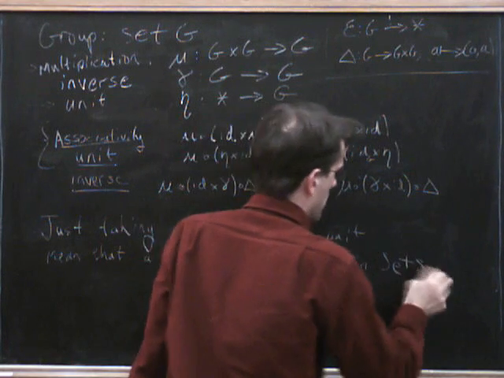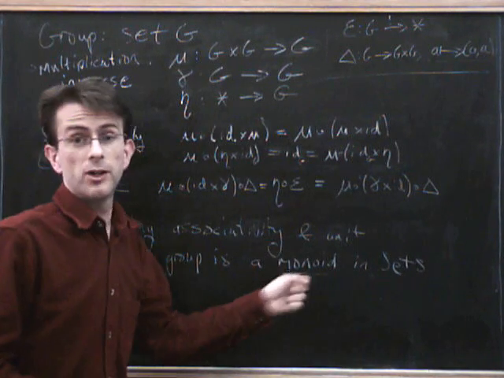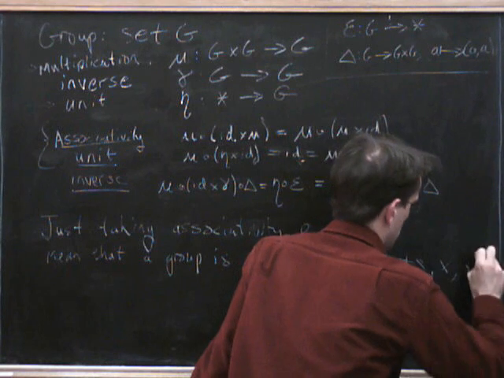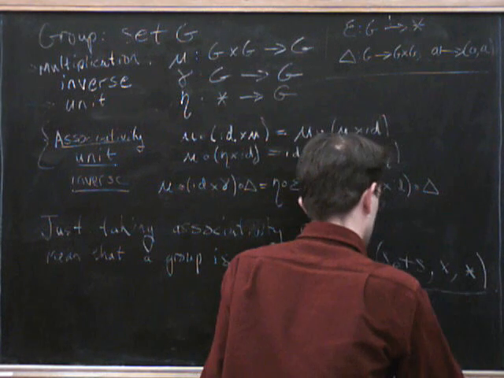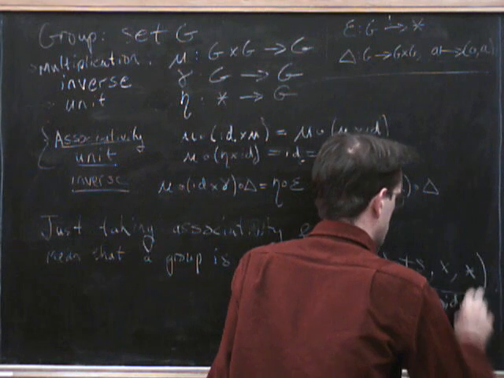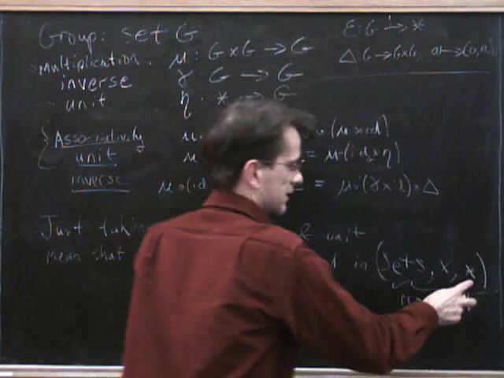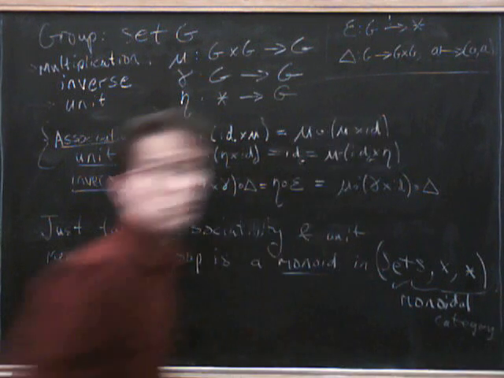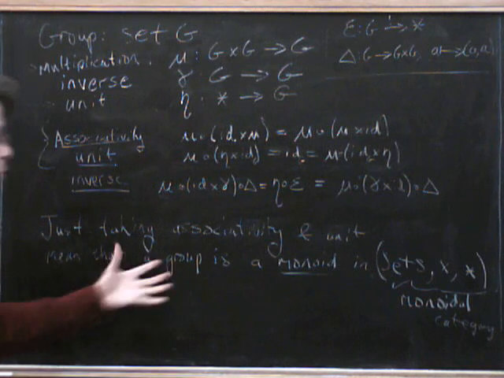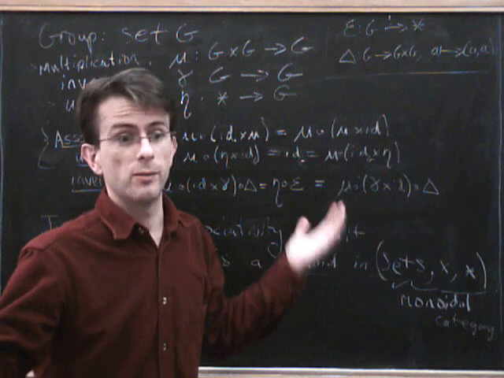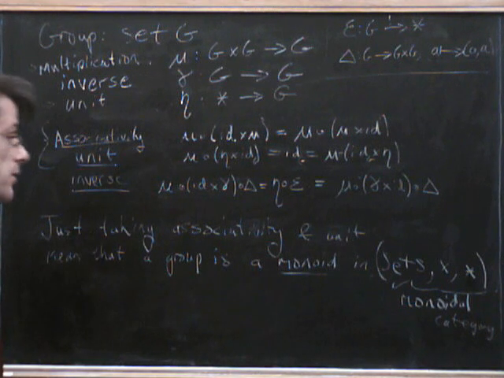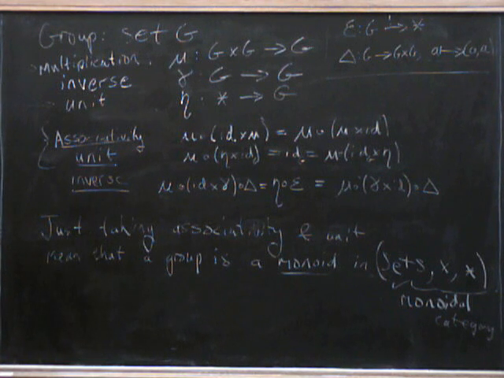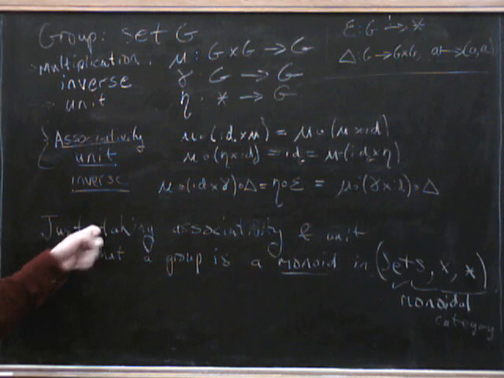in set. So remember, monoid objects or monoids can be defined in any monoidal category. So I guess what I'm saying here is sets is a monoidal category. So this is a monoidal category when it is equipped with the Cartesian product, and the unit object inside that monoidal category is just this terminal set, the one element set. But you knew that already. You knew a group is just a monoid with some other stuff, which is just the inverse, satisfying the inverse property. Right, so we know that a group is a monoid.